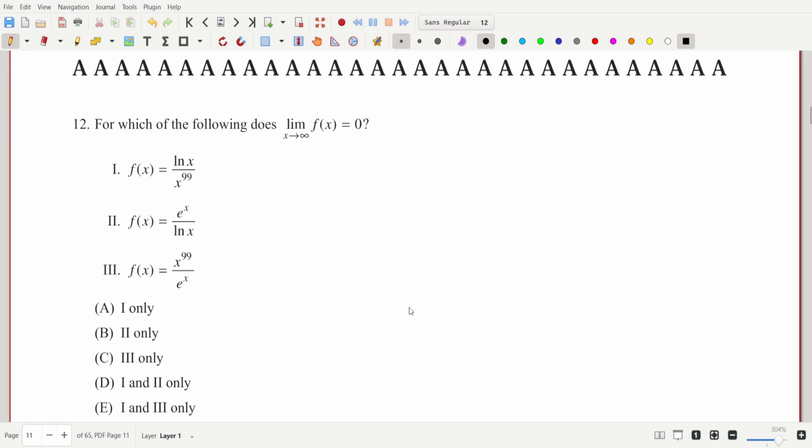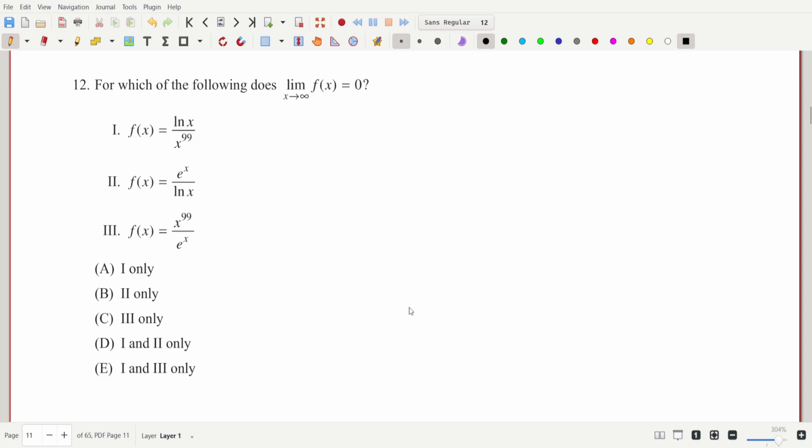For which of the following does the limit as x goes to infinity equal 0? Okay. So this one definitely goes to 0. I mean, the bottom's getting super duper large. Top's getting large, but not very quickly. You could L'Hopital's rule that, but it'll be 0. So it's this one. This one at a glance does not. E to the x blows up way faster than ln of x. And this one does. E to the x is faster than every polynomial in the entire universe.